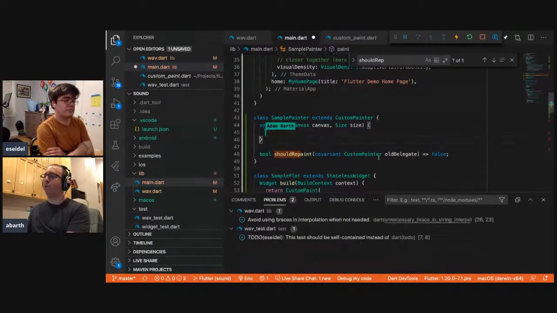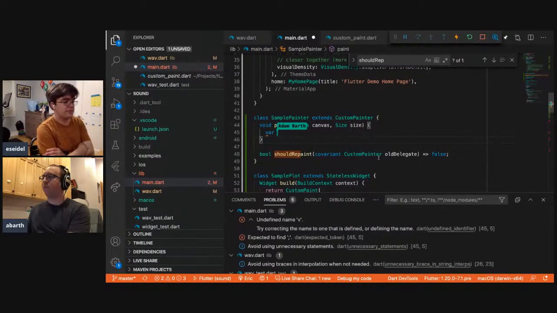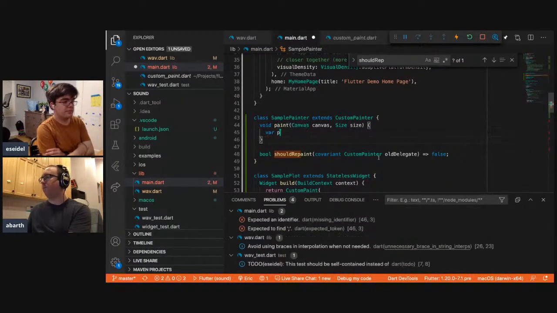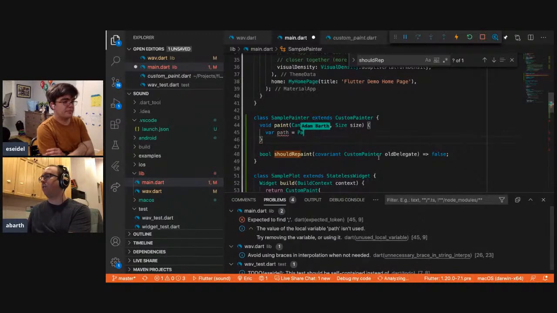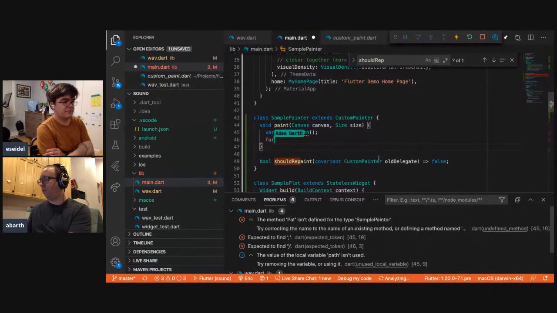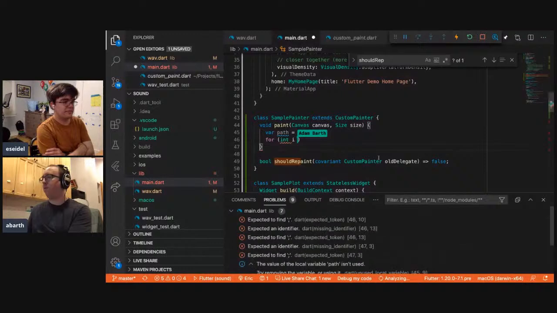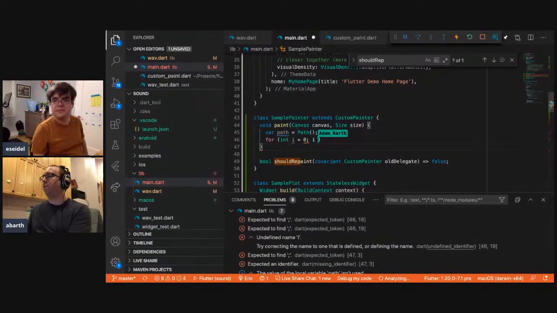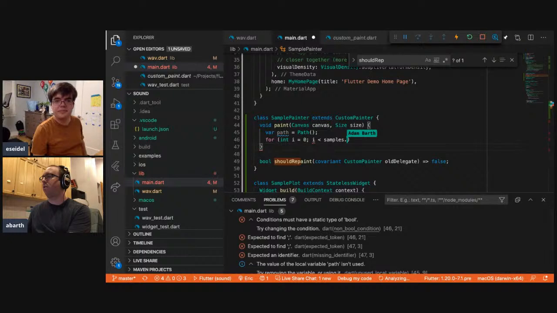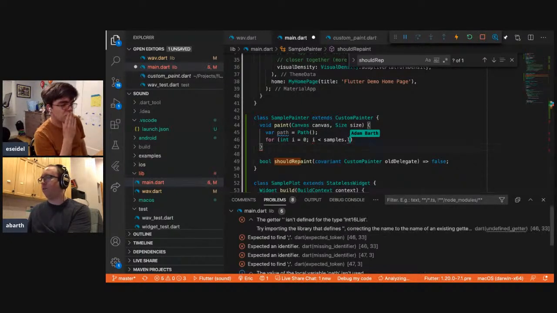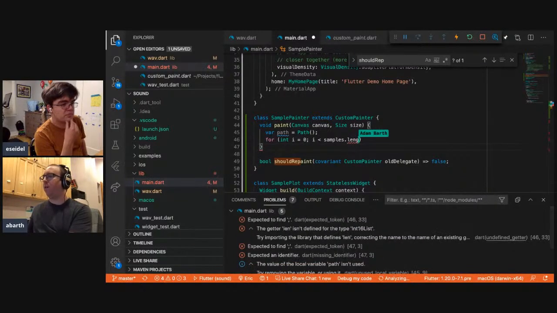Samples. So I want a for loop, right? I'm sort of guessing this stuff from memory. i equals 0. Is that how I have to spell this? It's not about length.